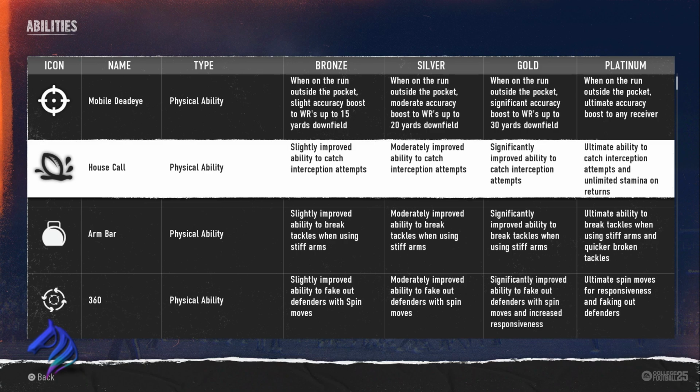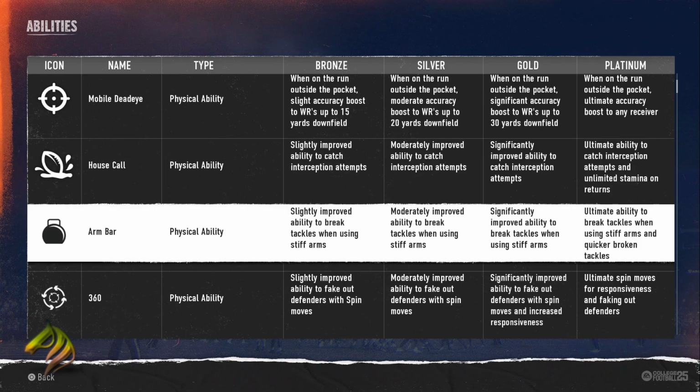And then you got House Call. It's a physical ability. And this is pick artist. So slightly improved ability to catch interception attempts. And then all the way to platinum, it goes all the way up to pretty much catching every pick. And you have unlimited stamina on returns. So if you want to showboat and go crazy when it comes to that, if you have a player that has the platinum, you're going to be able to do so.